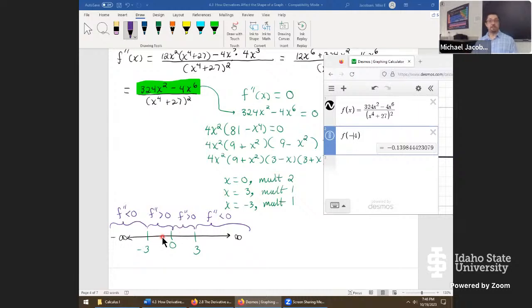I'd probably pick -1 for this region. At -1, we have a positive value, 0.4081. That means the second derivative was positive. So move over to this region, +1. I broke the function. Let me try it again. Oh, where'd that one go? Same value, it's positive. There's lots of symmetry in this function.